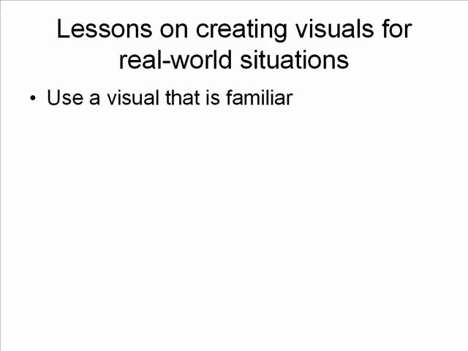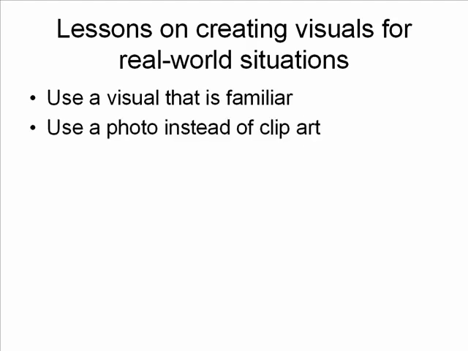The first lesson is use a visual that is going to be instantly recognizable because it's familiar to everyone. This is part of the reason why the third step in the process is called in context. They have to be able to file it in their own mind in a file folder that they already have. They already know, oh yeah, I get that one. In this case, it's a clock. Everybody knows a clock. We're taught it in early elementary school. So use a visual that's familiar to everybody.